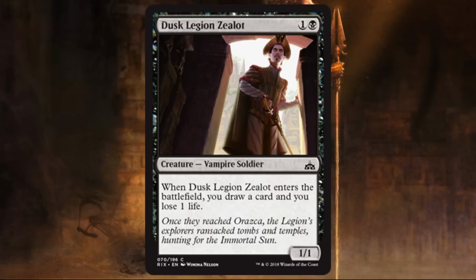1/1 does feel a little fragile, but you know what? In the vampire deck, I'm not super concerned about that, because I got a card that's going to ping me for 1, and maybe I gain some life, so maybe it's a wash. And it pings me for 1, and it replaces itself, and it's a body on the battlefield.